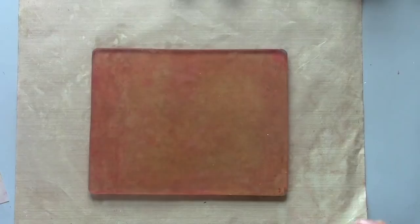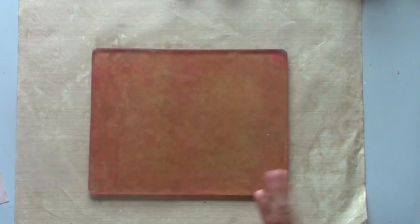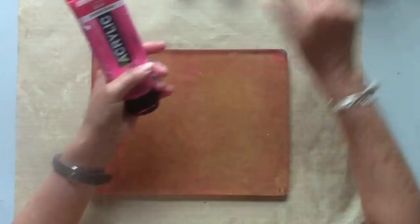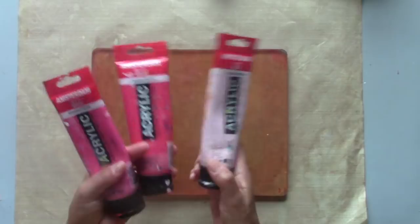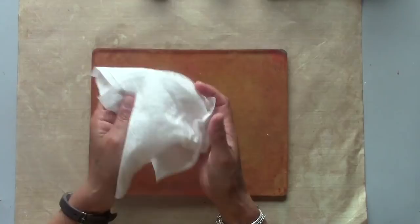I'm going to be using my 10x8 gel press. You can really use any size for this. I've got a few stencils ready which I'll probably use and I'm going to use my Talens Amsterdam standard acrylics. I'll explain colours as I use them but you can really use any acrylic paints. I've just got some smooth white card. I'm not creating an overall piece, I'm creating something that I'm going to cut into pieces. I've got baby wipes ready because I'm going to be finger painting and finger painting is messy, although it does clean up very easily off hands.